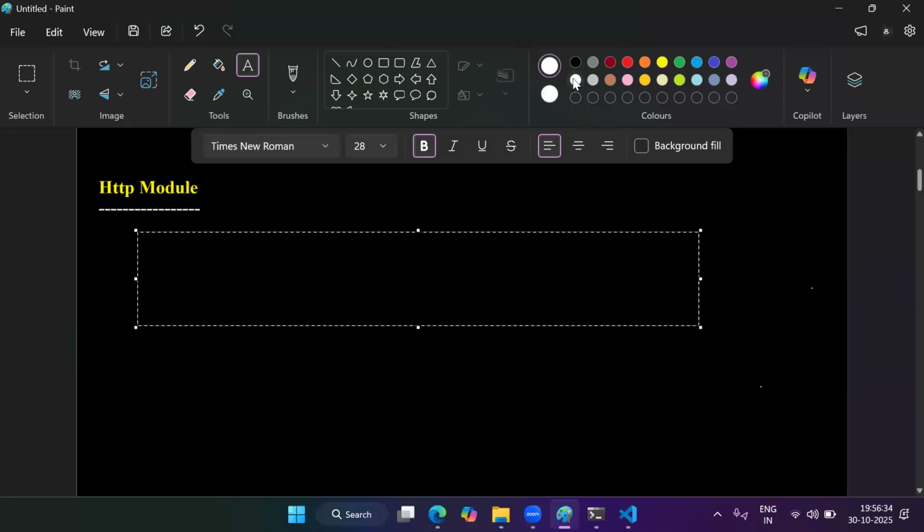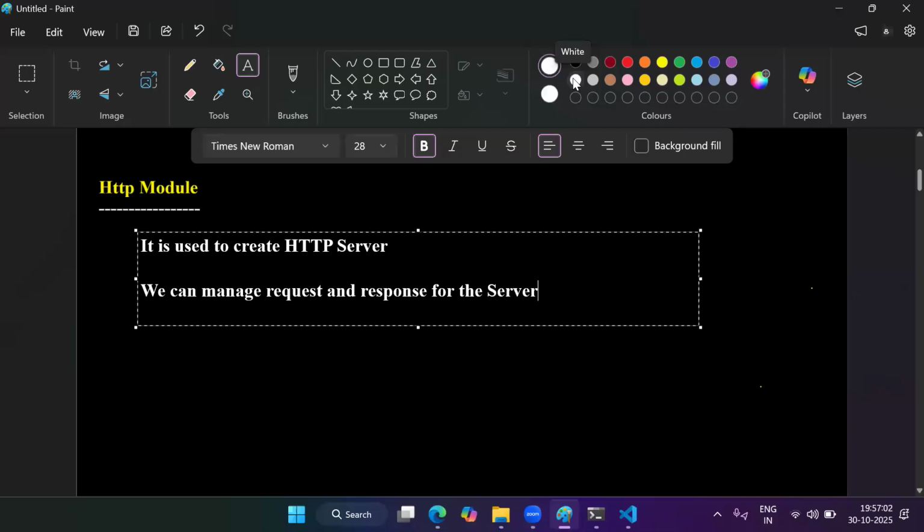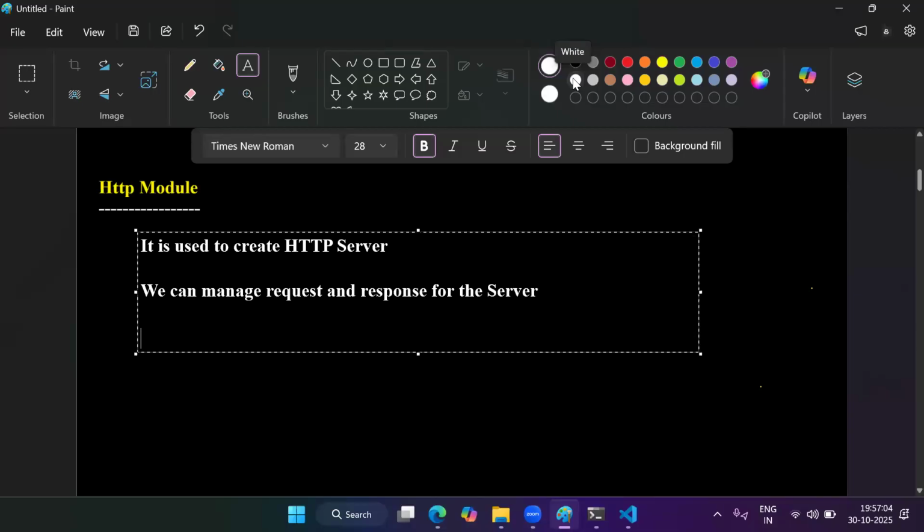What is the use of the HTTP module? It is used to create an HTTP server. Not only that, using this module, we can manage request and response for the server. It means using this module, we can exchange data between two different applications.